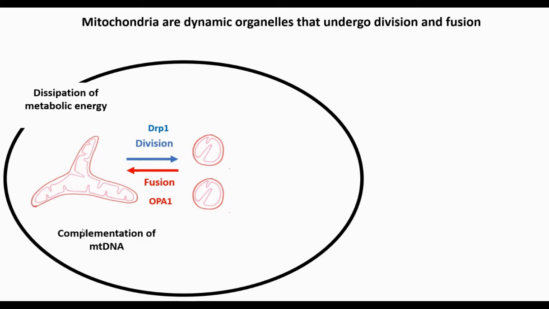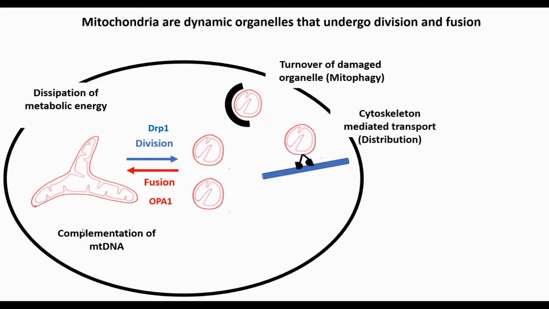So what are the utility of the fission process or the division process? Now, a very important function of mitochondrial division is in mitophagy, where a deranged mitochondria is turned over by specific autophagy known as mitophagy. And for the autophagosomes to form around these mitochondria, it needs to be broken down into smaller particles. And that's why you need the mitochondria to divide and get rid of those particles.